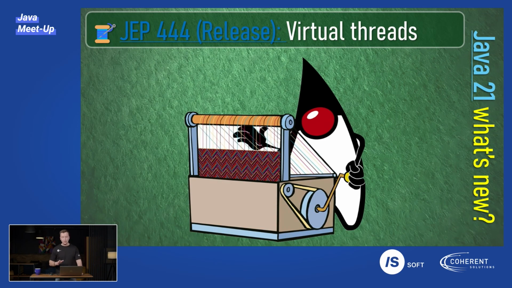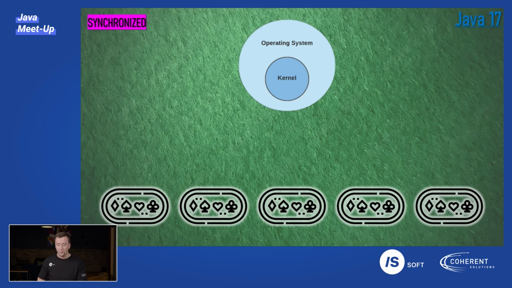Okay, what is it? I will try to show you, but before I do that, let's try to remember what kind of interaction we had before, and do we still have. First of all, it is the synchronized approach, a synchronized way of running our tasks in different threads. And what can I tell you about the synchronized one?